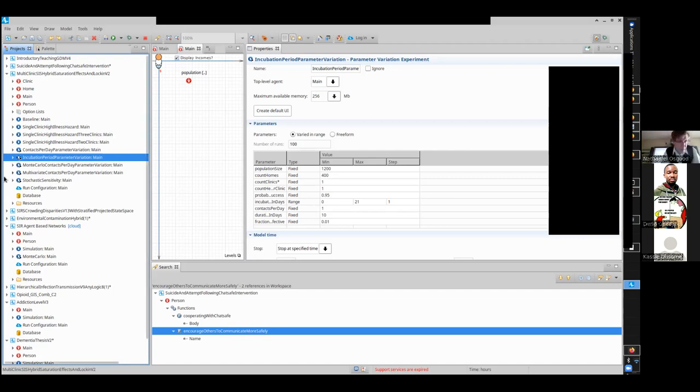In order to examine both together, we had examined a multivariate one here. There we go. And this multivariate one involved changing each of them over certain ranges. The first of them going from 1 to 21 with step size of 1, and the second one going from 0.2 to 2 with a step size of 0.05. And in order to do that, we had to compute here the set of all possibilities of it. So we have all of the first times all of the second. In the first one, going from 1 to 21, we have 21 different values. In the second one, from 0.2 to 2 with a step size of 0.05, we're going to have, I think it was 10 values.